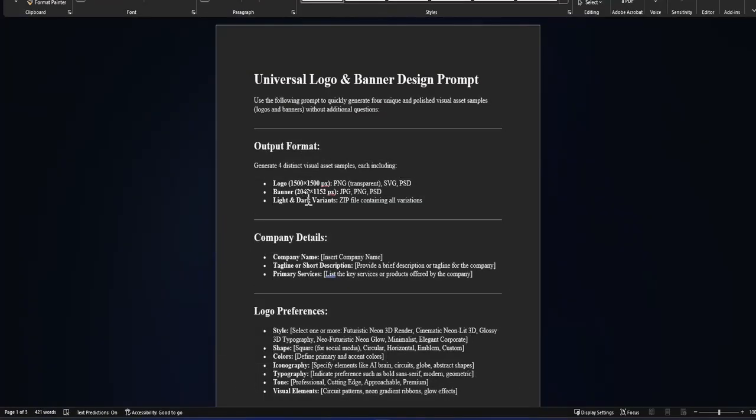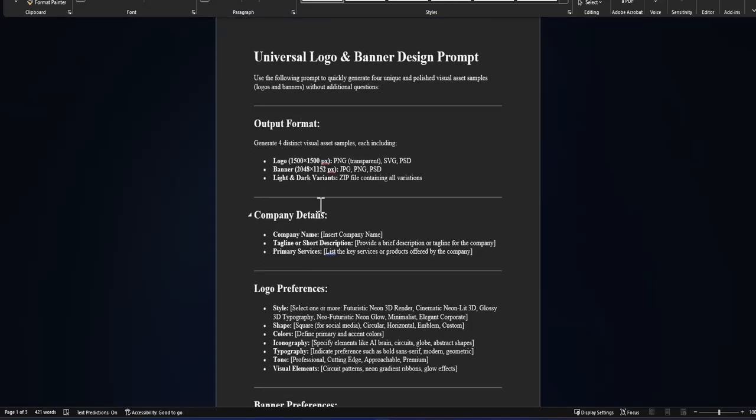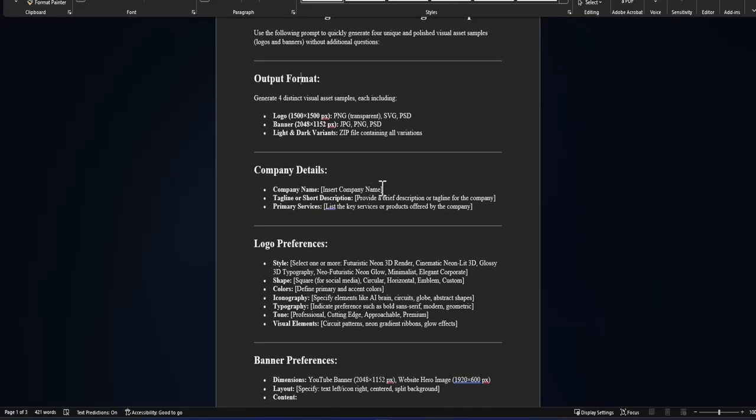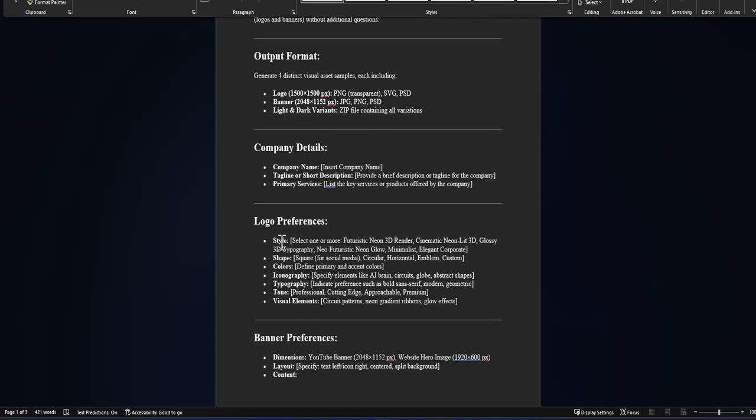The other way is just to modify the universal prompt. Instead of inserting the company name, you can type it in here and then take control of that. For example, the style in here, if you select only that one render. So let's create one by one in here.